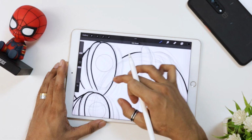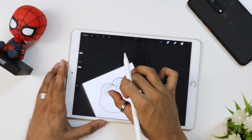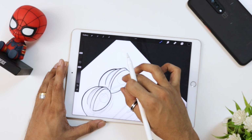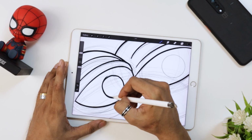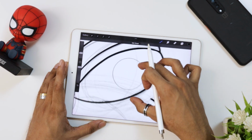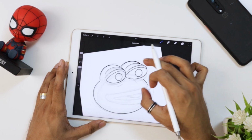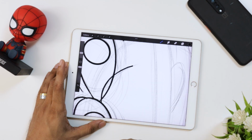But what I'm seeing here is there is an overlap that is happening. Let me close this. This is another thing that you have to keep in mind when you're working digitally. You want to have your loops as much as possible to be closed, right? That essentially what it does is when you're coloring, you will see that that's going to play a huge role. Circle for the eye. Circle for the eye here as well. Yeah. Now I'm going to go and make the mark for the nose area.